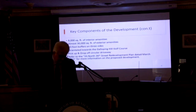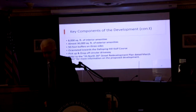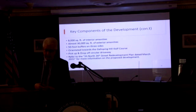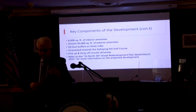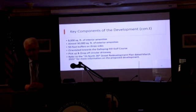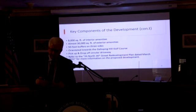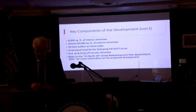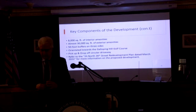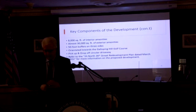Just to be clear, there's a redevelopment plan. It's called the 25 North 26th Street Redevelopment Plan, dated March 2021, signed by me. It's on file with our clerk. It's a very long document, but I encourage you to read it. It has a lot more details. I'm touching on highlights tonight just to get through this, but I hit all the major ones. But there is a redevelopment plan, and it is on file with our clerk, so anybody who wants to read it, please do.